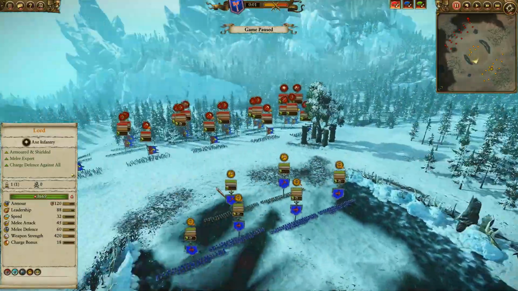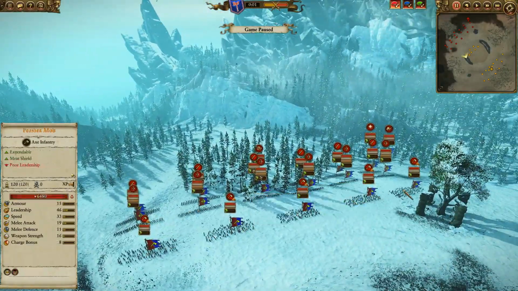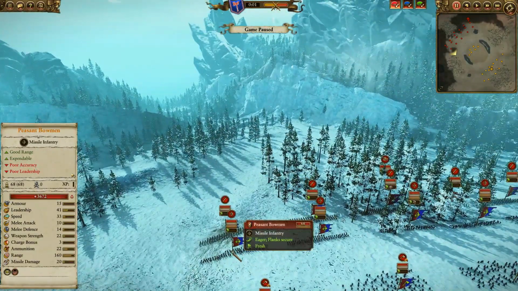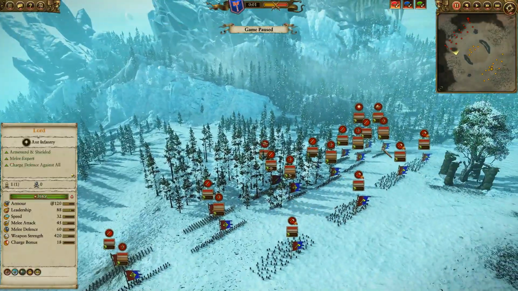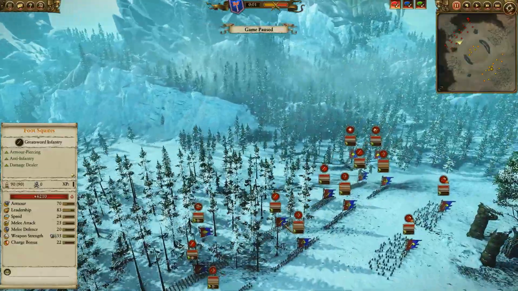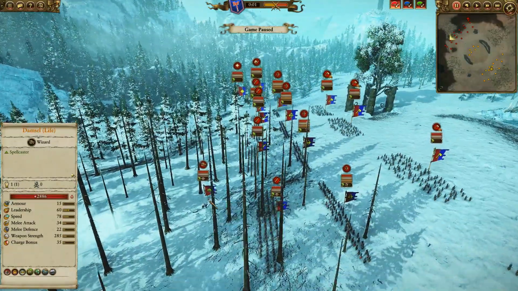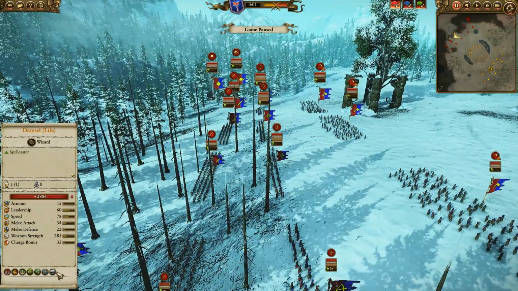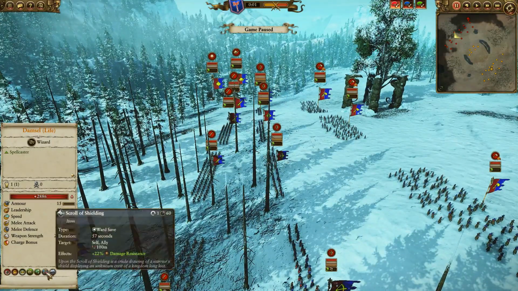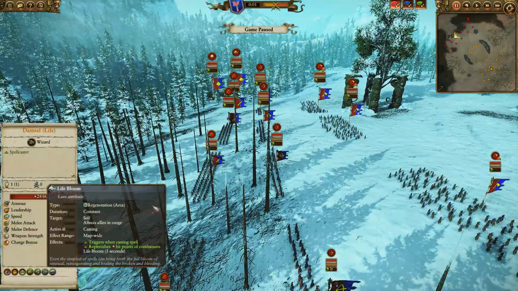For Oroka Boss's build, he has 5 units of peasant mobs chevroned up in the front. He has 6 units of peasant bowmen in his second line, and he has 6 units of foot squires, which are armor-piercing anti-infantry, and pretty good against the Dowie. He does have a Damsel of Life, and really all that Damsel has is the Power Stone, the Scroll of Shielding for 22% damage resistance, Earth Blood, and Life Bloom.